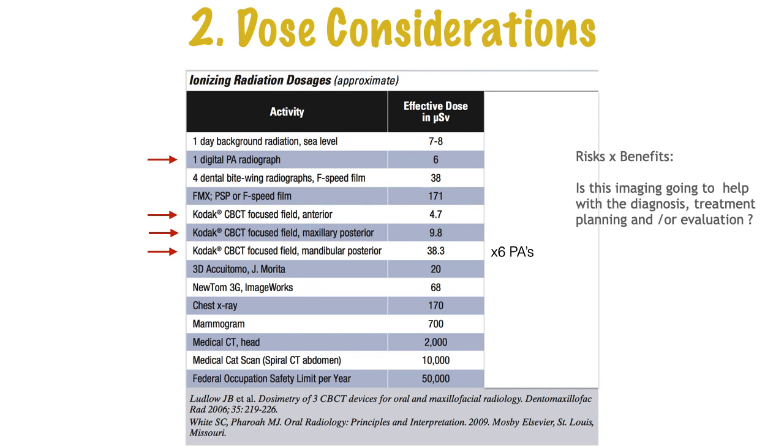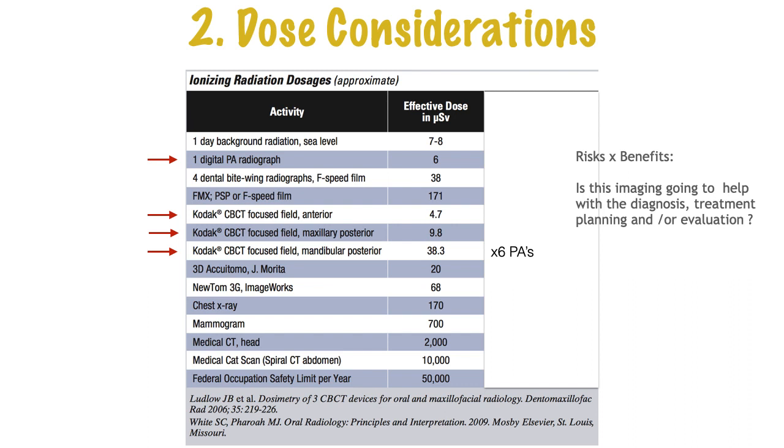So it is more radiation, but it's useful for the patient to understand sometimes that it's not a lot more. But look, for instance, at a chest X-ray, 170 microsieverts. It's very different. So a lot of the times they relate the CBCT scan to a medical scan. A medical scan of their spine, for instance, exposes the patient to 10,000 microsieverts.